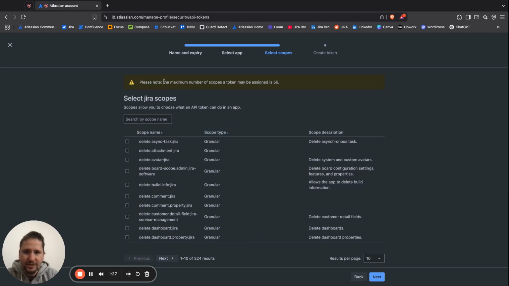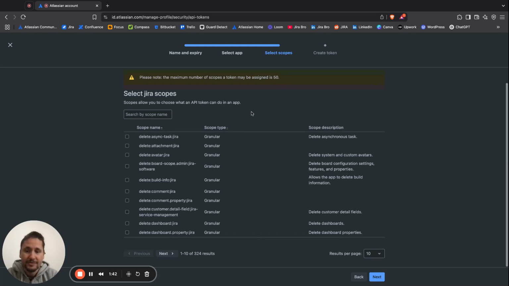All right, so we have a lot of stuff in here. First of all, it's saying the minimum number of scopes a token may be assigned is 50. So you need to be thinking about what kind of scopes you want to add. First of all, we have 324 results. Okay, that is a lot of results in there.